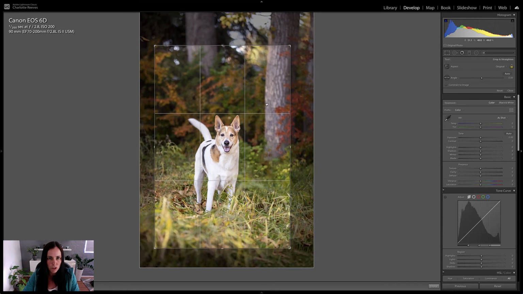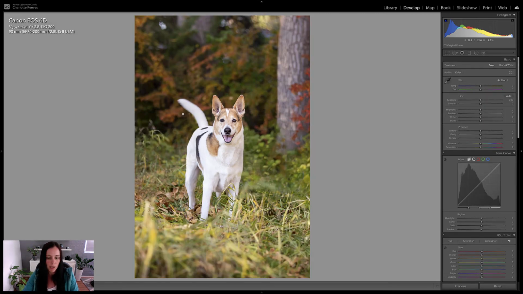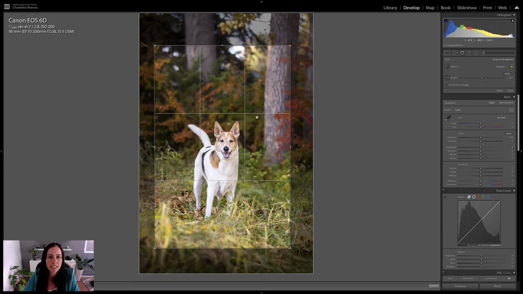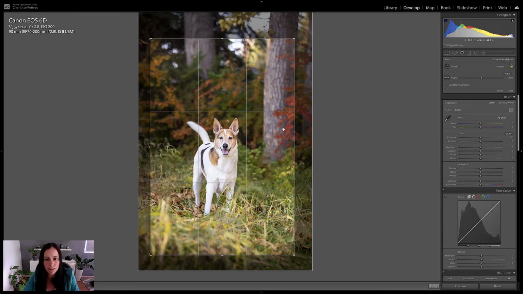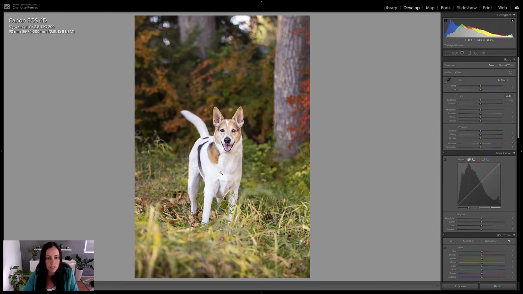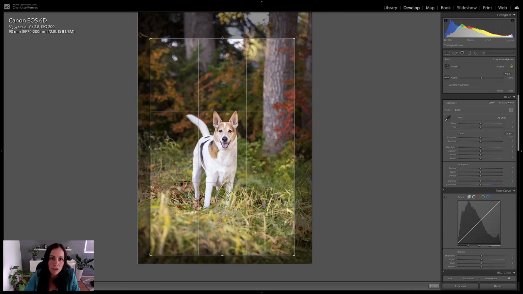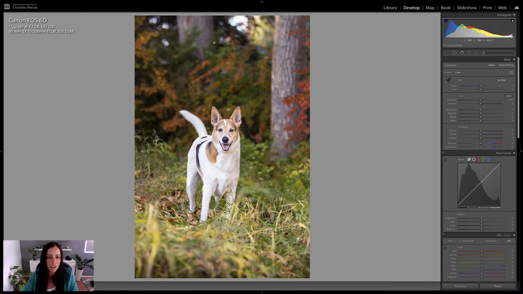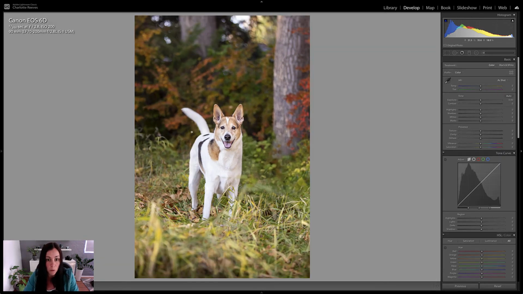Now, I'm not sure I actually want to crop in quite that close because I kind of like having those trees going off above, and also I don't want to get rid of this really bright red foliage on the right hand side because I think that adds to the image and makes it really pretty. So I'm thinking a crop, and this is why I love cropping in Lightroom, because you can just crop and then undo and then recrop. It's all non-destructive, and you're not actually throwing any of the image away like you do when you crop and save in Photoshop. So I'm thinking that is quite a nice crop.